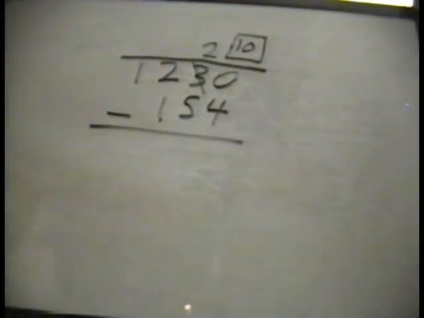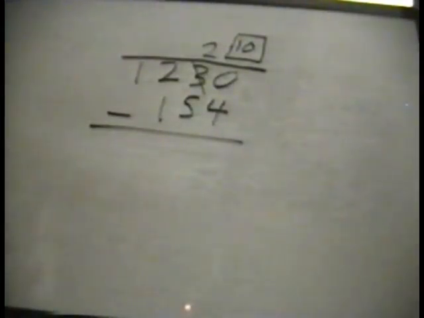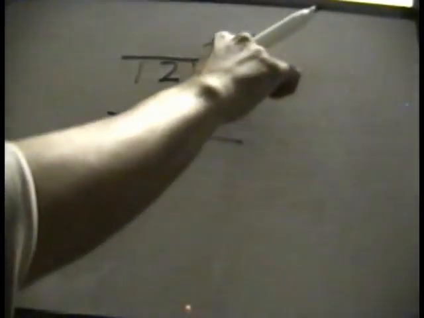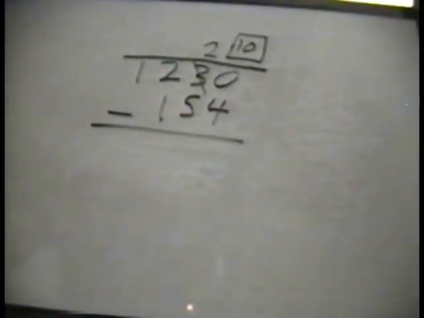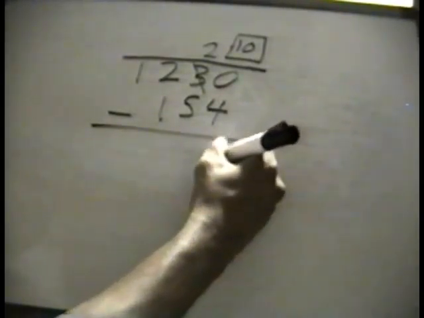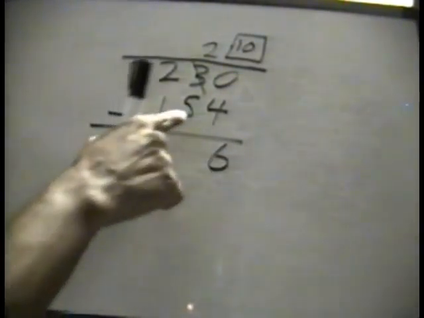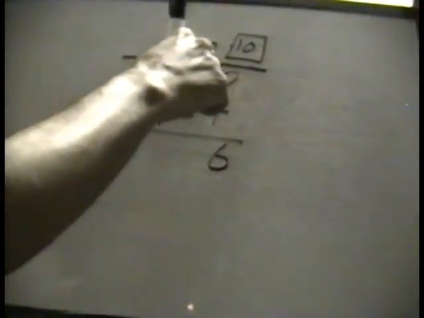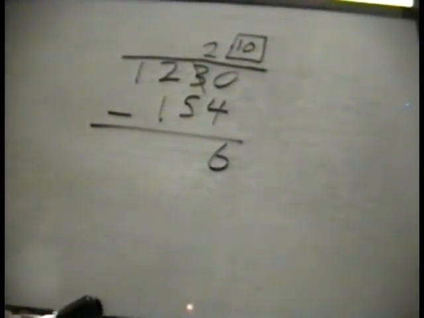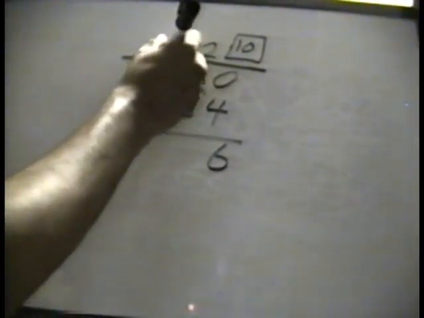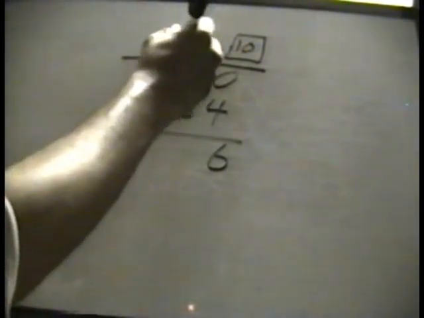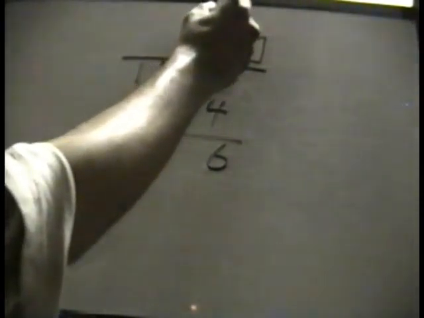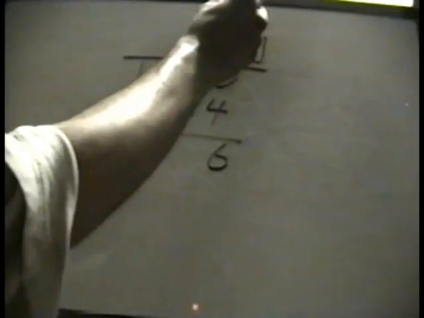And I like to place that in a square so that you don't mistake this 1 as being in that place. We know that this number became that number. 0 becomes 10. So that's 10 minus 4, which equals 6. Now we subtract 5 from 2. But we cannot subtract 5 from 2, so we must borrow a 1 from the hundreds place, cross out this 2.